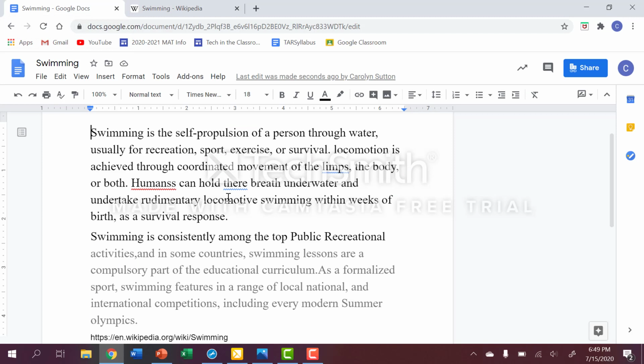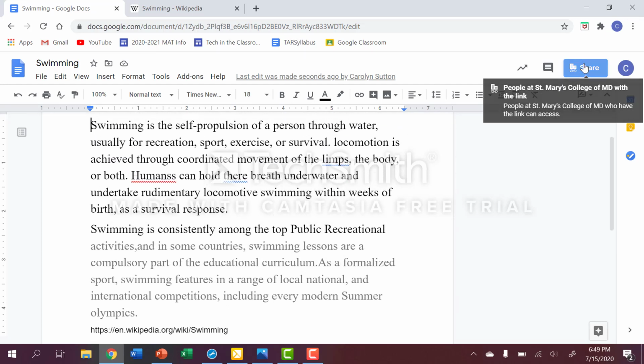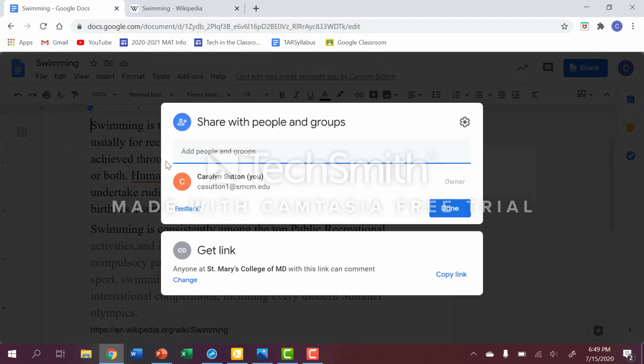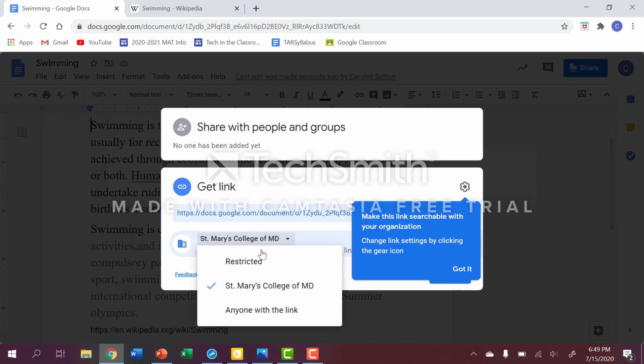So imagine you're in a classroom and a teacher has asked you to peer review another student's paper, or maybe even your friend has sent you this to review before turning it in. They've already shared the link with you, or the teacher has shared the link with you by typing in your email up here or sending you a link like this, where you can edit who exactly is allowed to see the link.